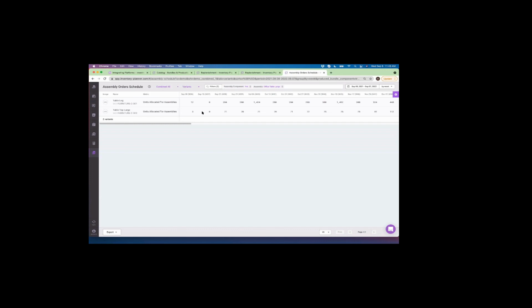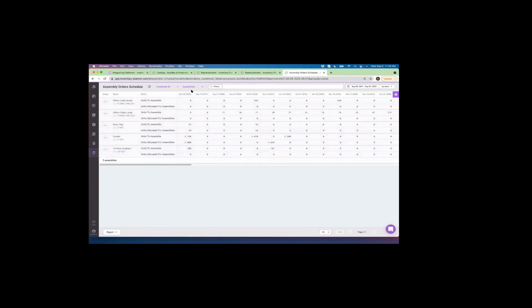But you can see either how you're allocating your component variants for assemblies, or what you're assembling at the assembly level. If you have nested assemblies, keep in mind you might see levels of both. Cookies are needed to assemble into 10 packs, and we need to assemble them on their own, right? Oh, sorry, units allocated for assemblies. That's what we need to allocate for 10 packs. That's why it's rounded. We need to assemble this many cookies in order to assemble this many 10 packs. So you'll notice that with a nested structure.